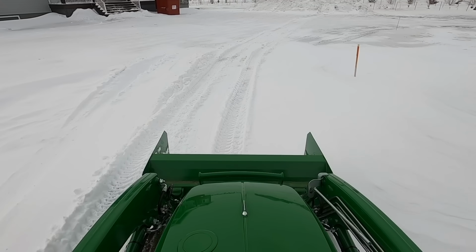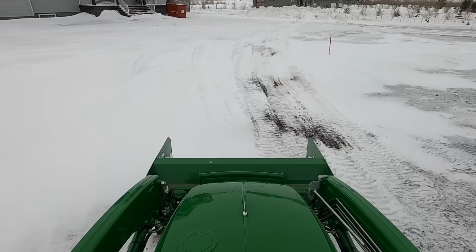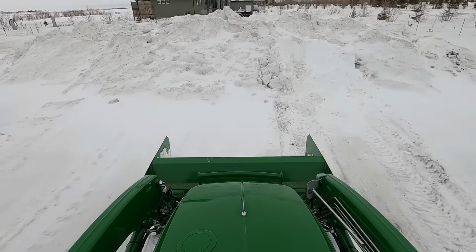Well, shortly after I got back, winter had officially arrived, and it was time to put Johnny to work with his big snow bucket pushing all the snow off the reclaim. I built the snow bucket last winter, shortly after I got the tractor, but I only used it a couple of times, though I can say it does work really well.